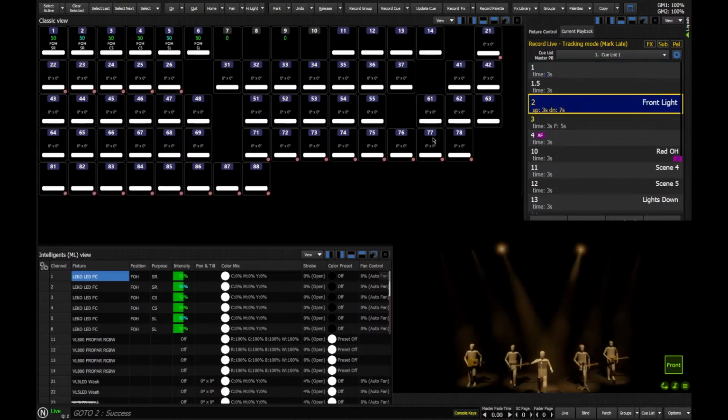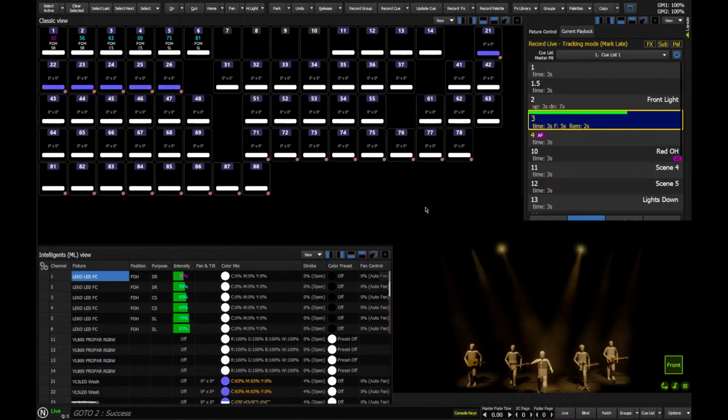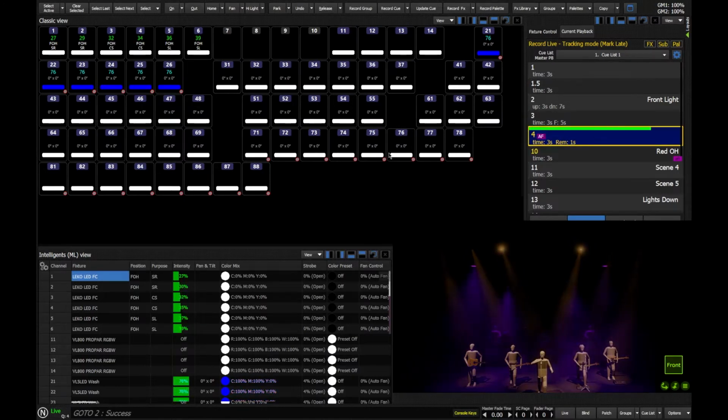So let's go into Q2. I'm going to double click to go into that cue, and I'm going to then press my go button, and Q3's fade times run whilst that 5 seconds is counting down there, and we can see we then fade into Q4 automatically afterwards without us needing to press the go button. So the follow time there, that 5 seconds, is literally from when you press go, the console will then wait 5 seconds and then run the next cue. So that means that the follow time could be greater, could be equal to, or it could actually be less than Q3's fade times. It doesn't matter.